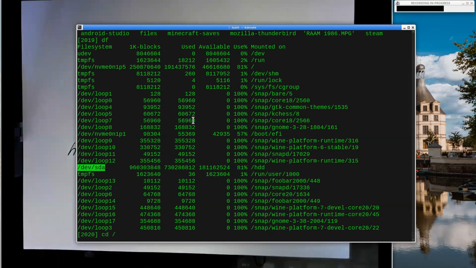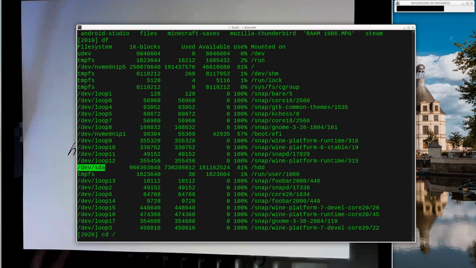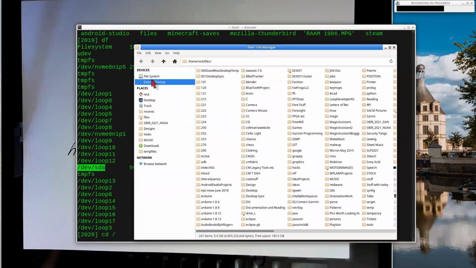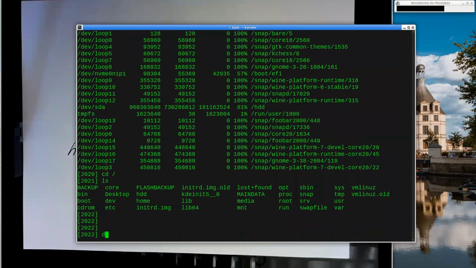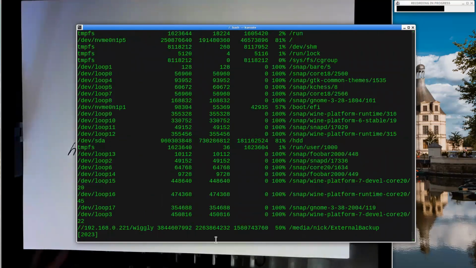So this is transparent to us, and it's transparent to our programs. But if we add something into our system, if we pop in a flash drive, for example, it will create a new entry in this table, and the system will have some way of getting to that device. So I can mount an external backup drive. And now if I do a df, I've got this new entry. Well, this is a network drive.